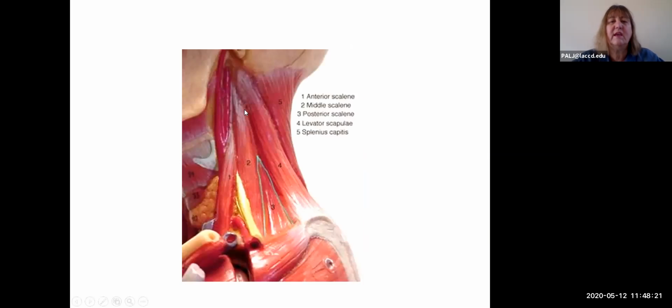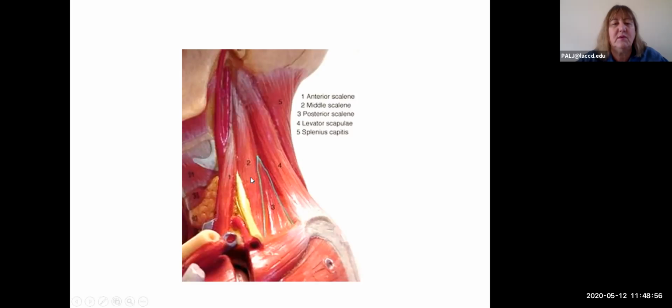So when you are looking, realize all of these are still in the anterior neck. Okay. So if you are finding the semispinalis capitis would be here, the splenius capitis would be here. This is the levator scapulae coming off the scapula. Those three muscles are posterior muscles, so we're always anterior to those. The one immediately anterior to the levator scapulae, you usually only can see a little triangle of it. That is the posterior scalene.